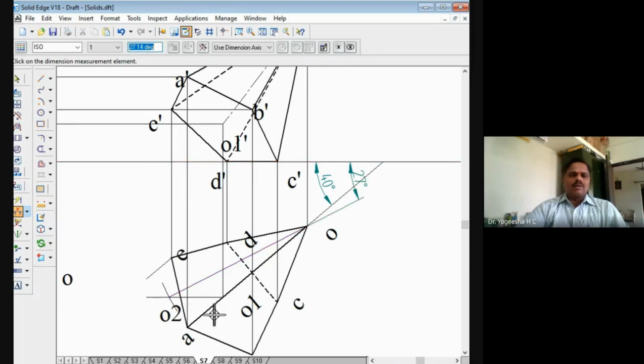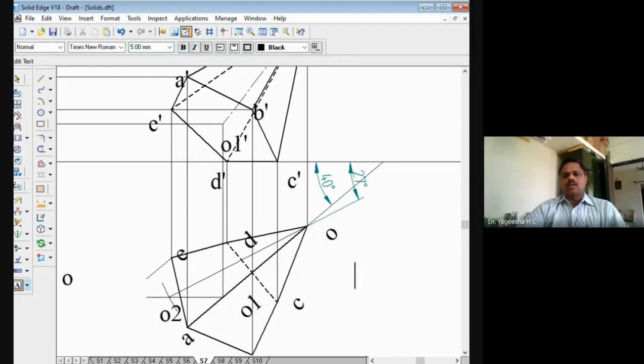So this is 27 degree. I can write that now. Here I have to write that. I will take the text tool. I will change the font to symbol font, right? Symbol font. I will write here phi. If I type F, the phi symbol comes. Phi is equal to 27 degree, I want now, right?